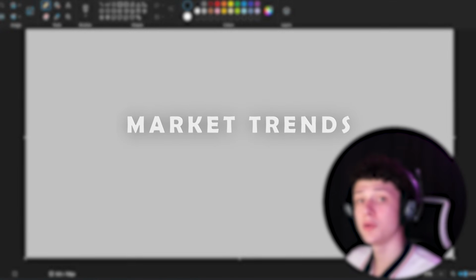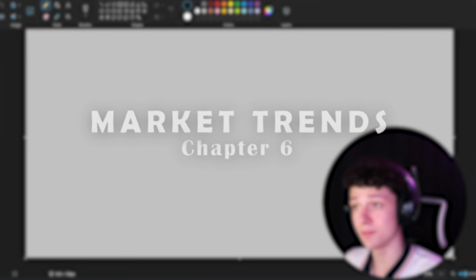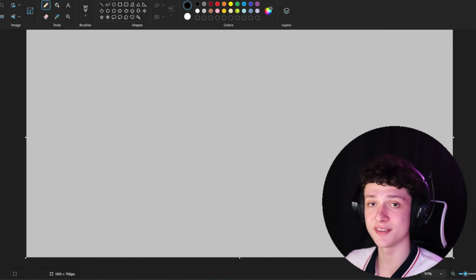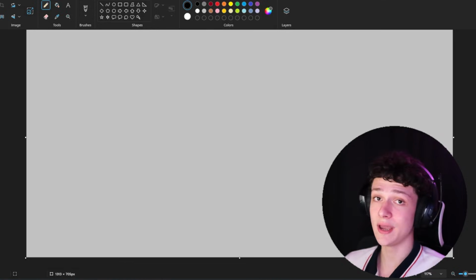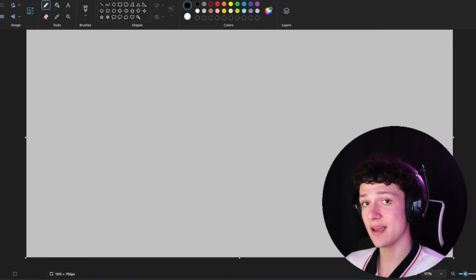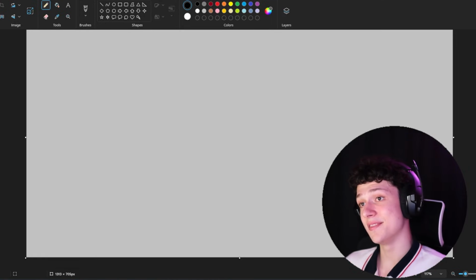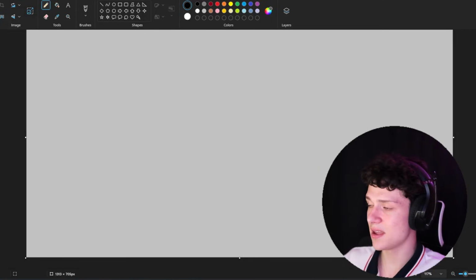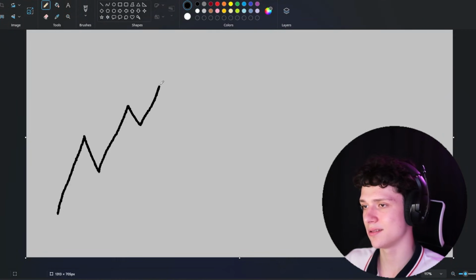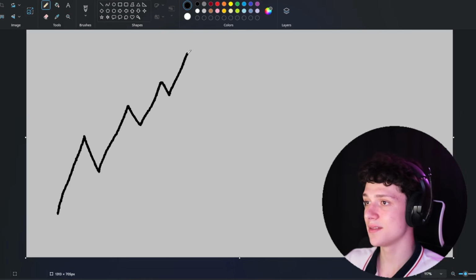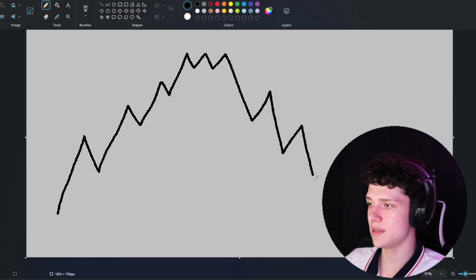So knowing this is really going to help us get the best trades possible in the direction that would give us the best outcomes. So for example, if everyone is buying, then the market sentiment is bullish, meaning we get a bullish trend. While the opposite, if everyone is selling and the market sentiment is bearish, then we are getting a bearish trend. And it's pretty straightforward. The bullish trend will look like this. The price is going up. And a bearish trend will start looking like this. The price is going down.